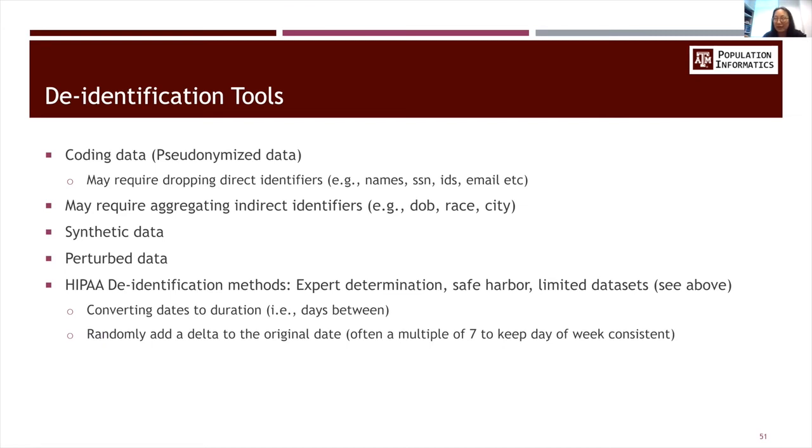The important caveat here is that I'm just giving you general techniques you can use when trying to de-identify data. The details really matter in terms of what your context is and what you need when you're finished with the de-identification. So if you need durations, that's what you get. If you're randomly perturbing your dates so that you don't have actual dates, and weekend versus weekday is important, you want to make sure you're preserving that 7-day cycle so that weekends stay weekends. So de-identification is something you want to do very carefully, such that the value of the research data is still there when you're done with this process.